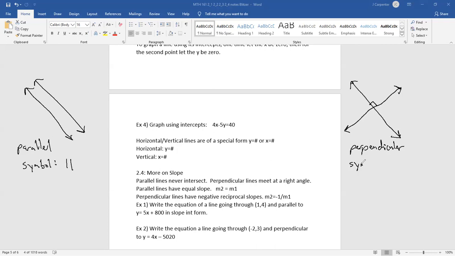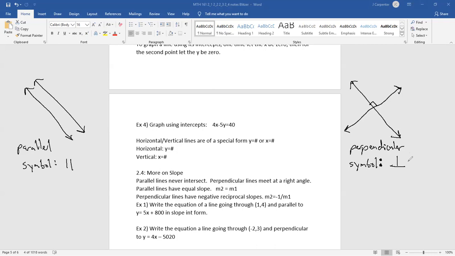And the symbol for that is an upside down T, because an upside down T, they're meeting at right angles there. I mean, why not make it a right side up T? You could argue that. It's just that's what someone decided to do, so it's not confusing. Oh, a T.